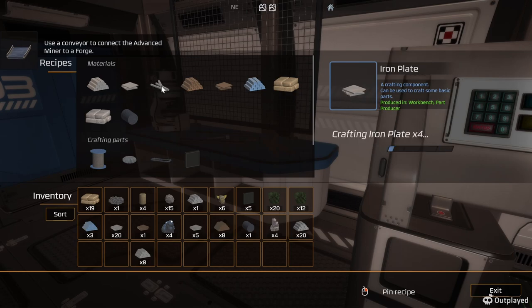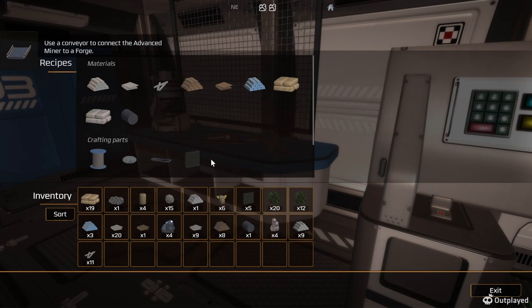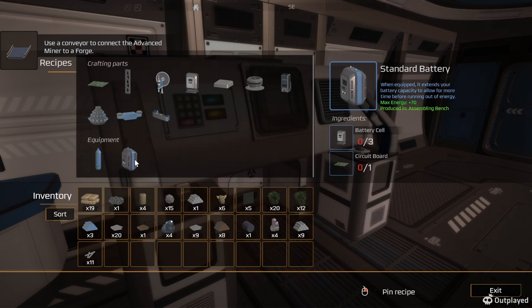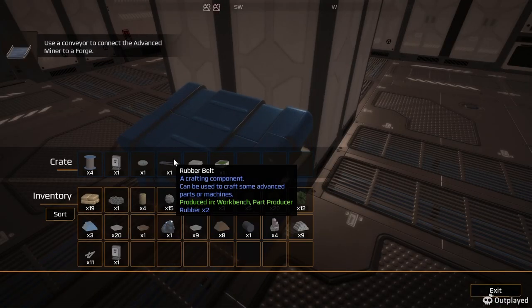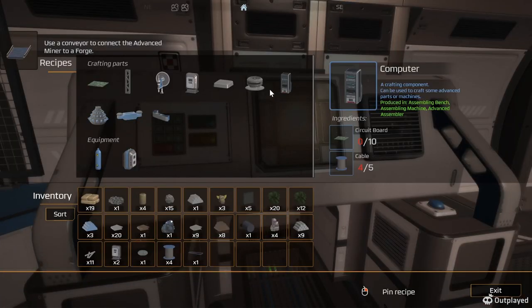Let's get a bunch of these plates and stuff, because I think we need the plates to make the bars. Or, oh, ingots. Let's get a bunch of the bars too. Okay, let's take a look at this standard battery. We need copper plates for that. Let's grab that stuff so we can make some of these things.